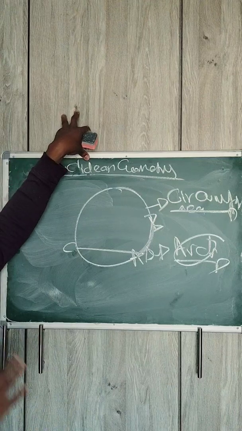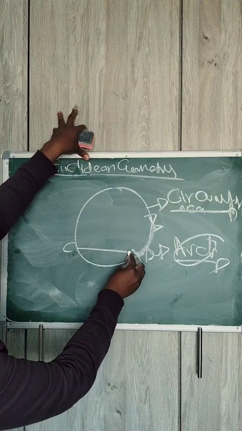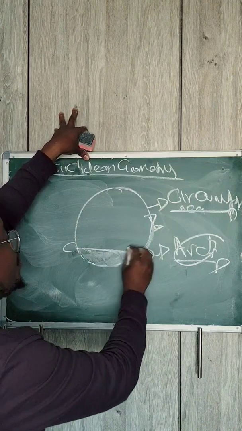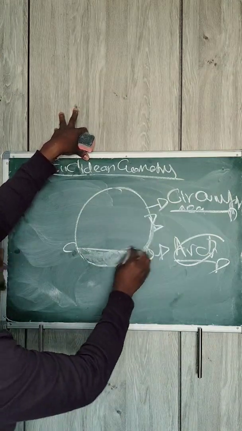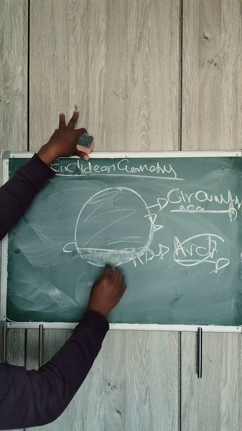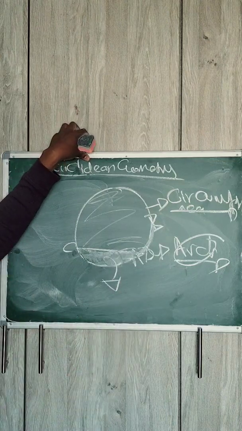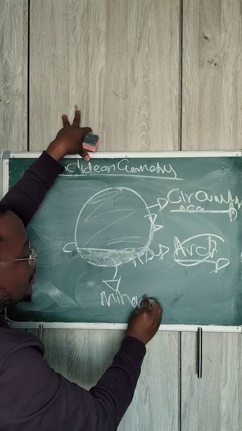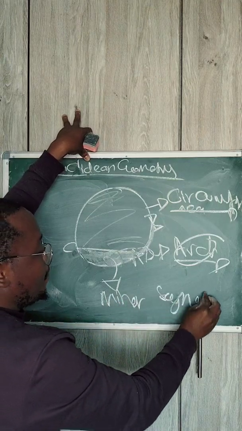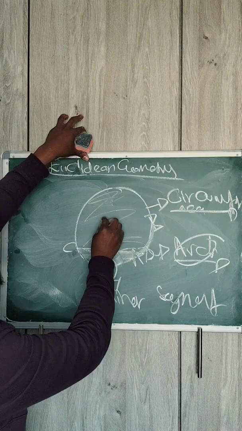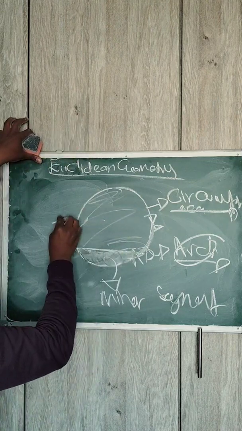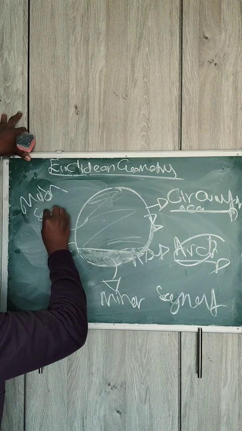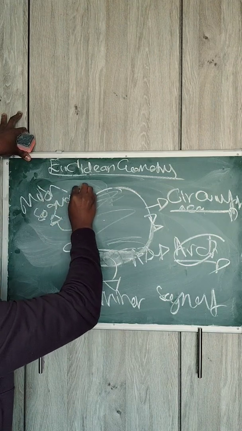It cuts the circle into two parts, okay? It's this tiny part and this big part in here. These two parts that it cuts the circle into are segments. This would be called a minor segment, and the big part, this side, will be referred to as a major segment.